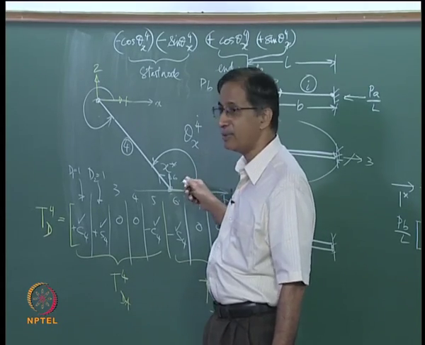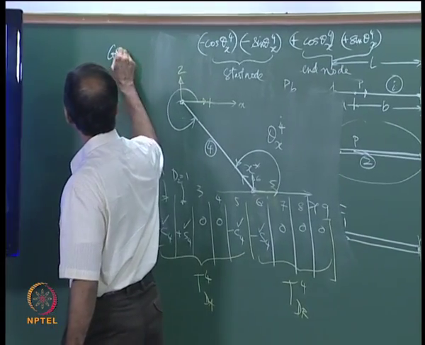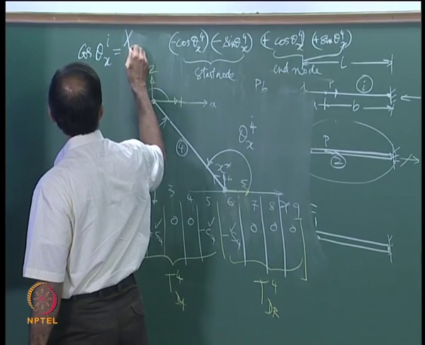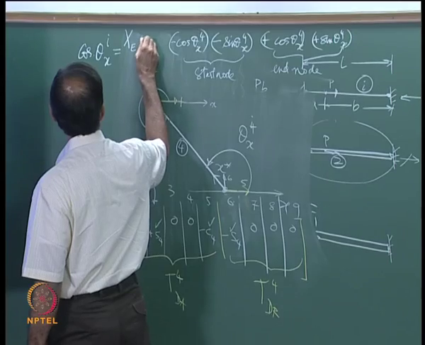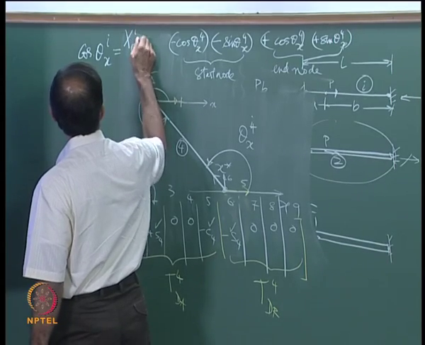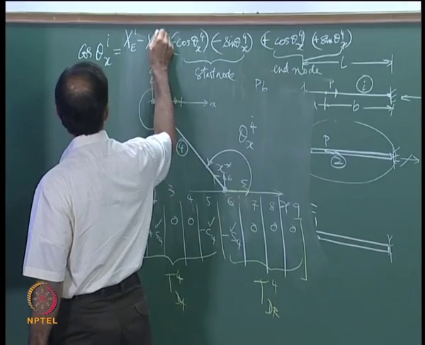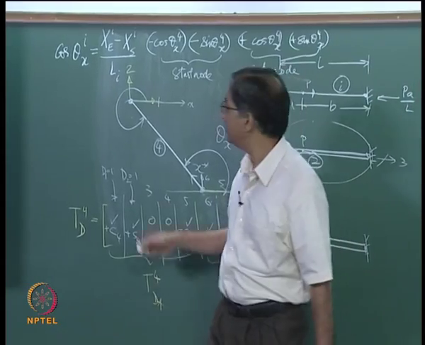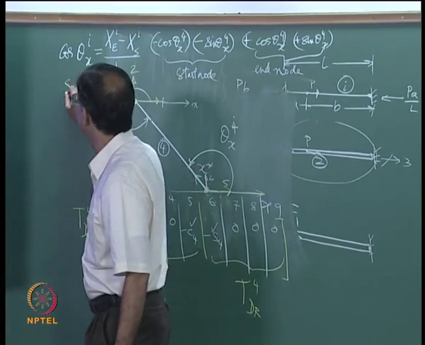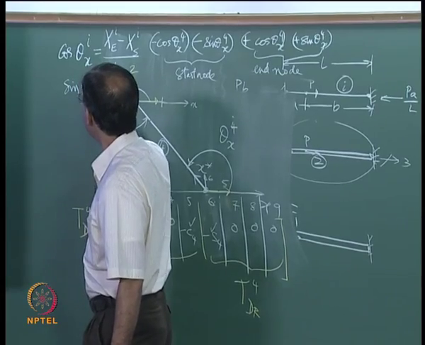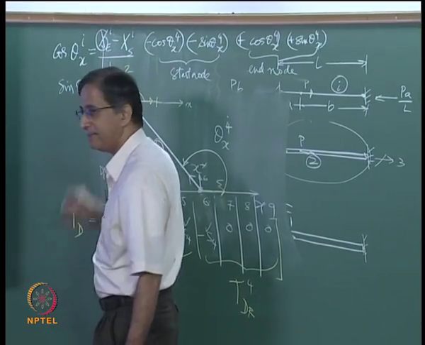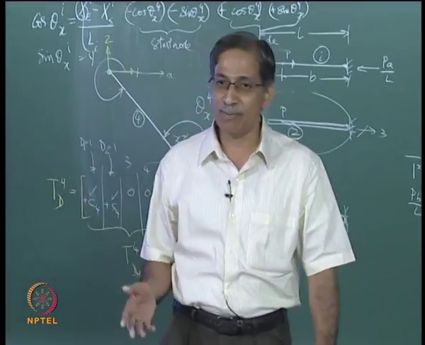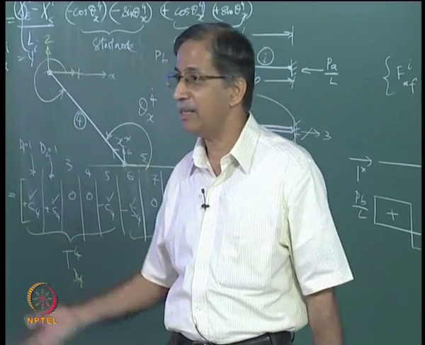See, we are talking of direction cosine. So we said cos theta Ix is always x end node of the element I minus x start node of the element I divided by the length of the element I. This is the direction cosine definition. Similarly, sin theta will be with respect to y axis, this x will be replaced by y. So it is easy to program, you do not have to break your head about minus and plus, it will do it automatically and beautifully.